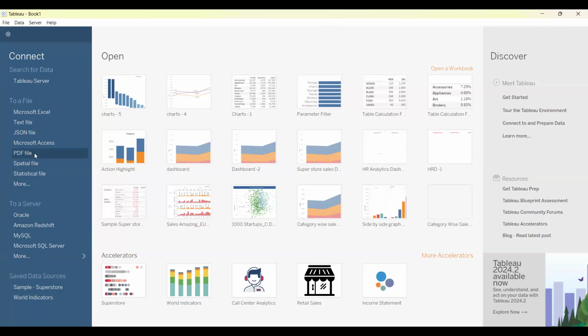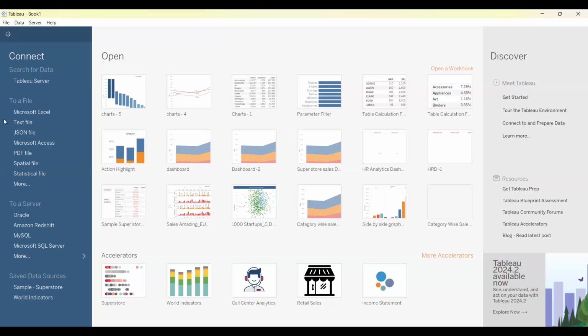It depends on which database the client is using, or whatever the data source is. A data source is basically the form of the data. As we know, the data can be in many formats. We have many databases available in the market, and not only databases, we can store the data in an Excel file, text file, PDF file.